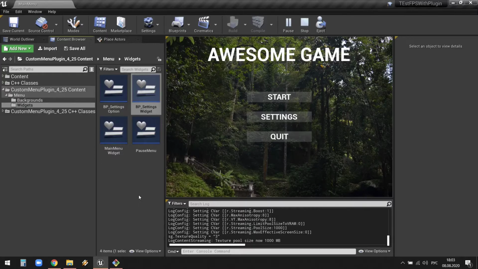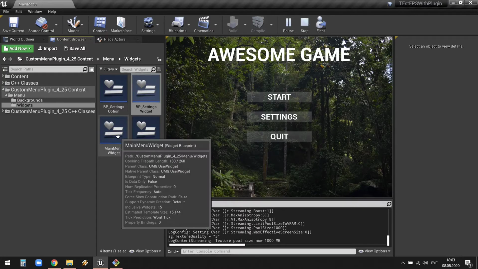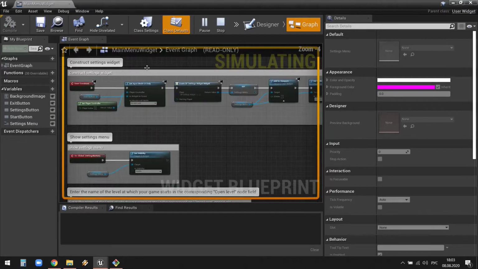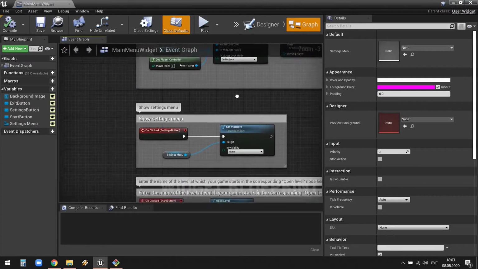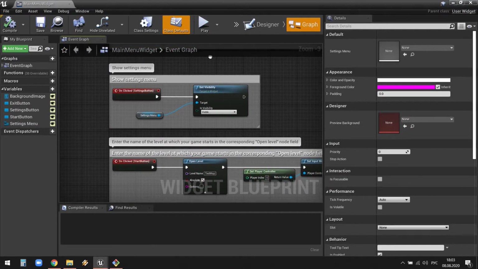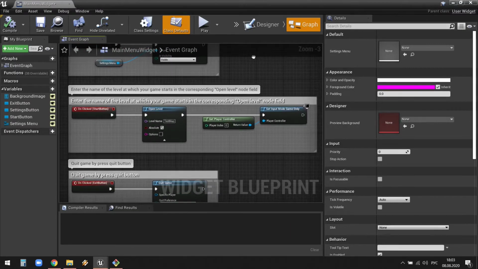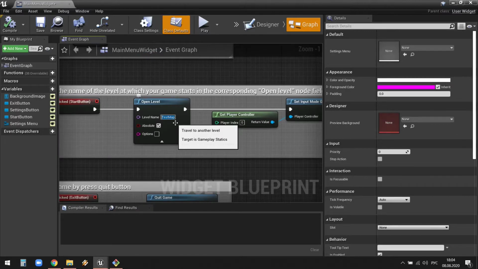The next step, I want to show you how to use the pause menu inside the game and start with your own level if you want. So here in the main menu widget, inside the graph tab, we can find the start button logic. Let's change this level name to our own first level.